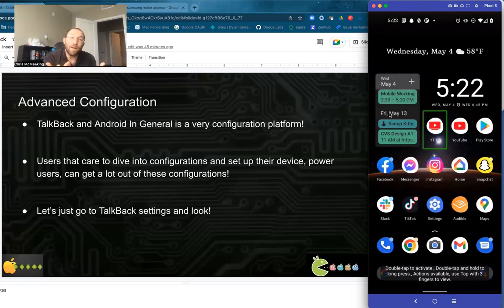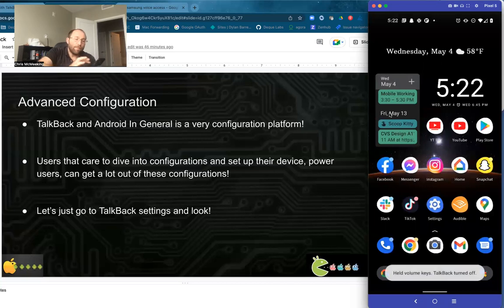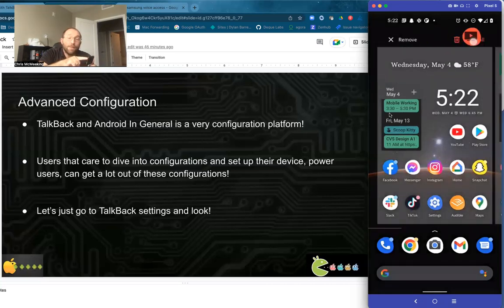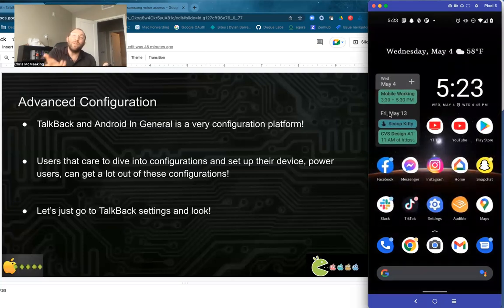And remember, if I am on my launcher, one of the things that I can do, let's turn TalkBack off real quick, I can click and hold, and I can drag up to here. This is something that I would not expect most TalkBack users to do. Even those blurred vision, partially sighted TalkBack users, this is not something that I would expect them to do, but it is something that I can do with this icon. How do we account for TalkBack users and their ability to do that?